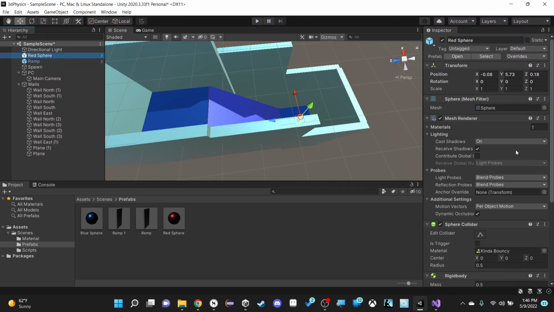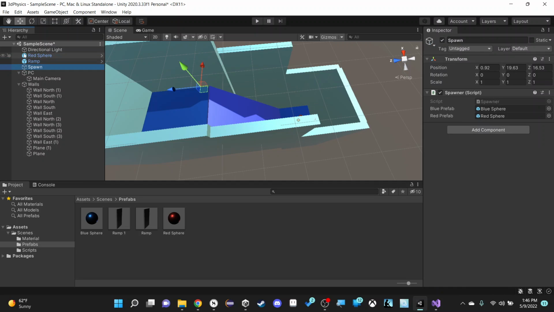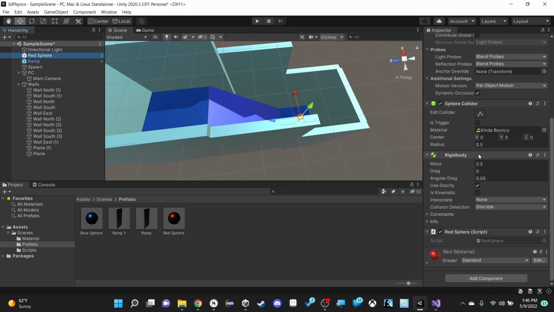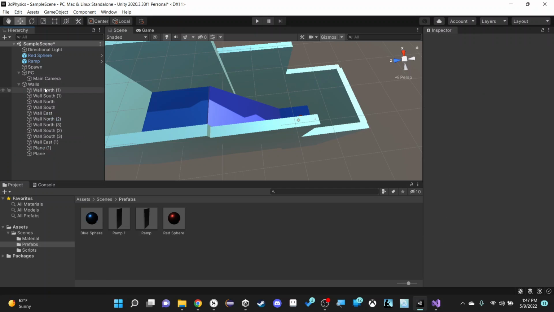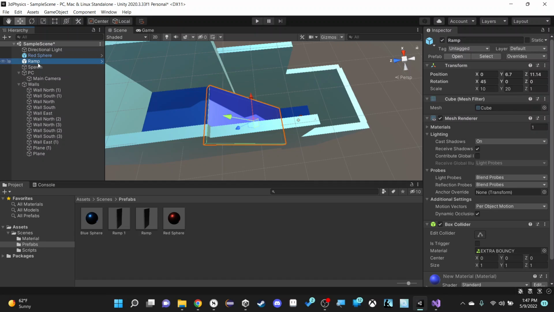For example, the red sphere prefab, which you can see is a prefab because right here it is that light blue color. I have the rigid body added to it, the red sphere script added to it, and the red material as well as the bouncy physics material all added. So if I was to drag and drop another sphere from the prefab, it's going to have the same exact physical properties that I gave the first one. Whenever it's spawning, it has all of these properties already attached to it. That's why it's helpful to do it as a prefab. It's a very quick way of doing it.